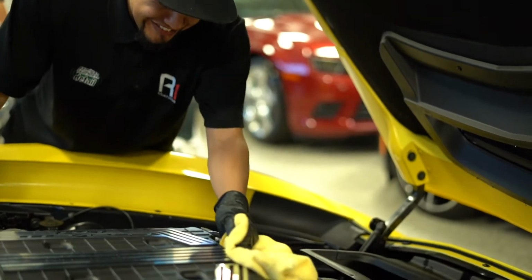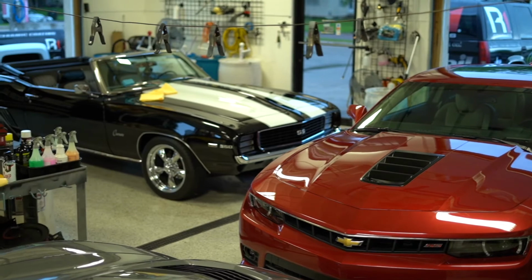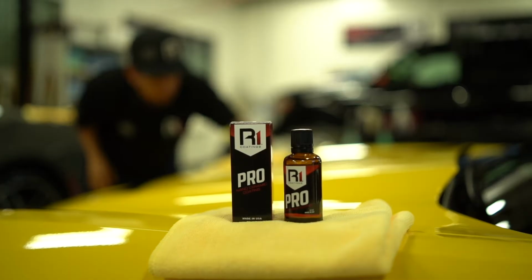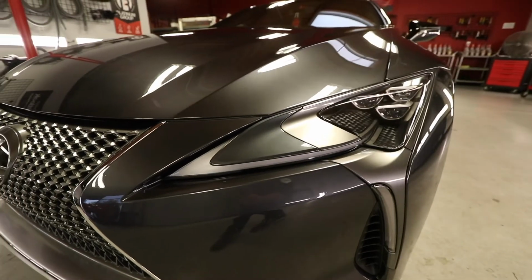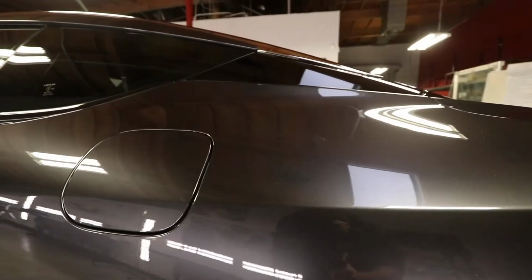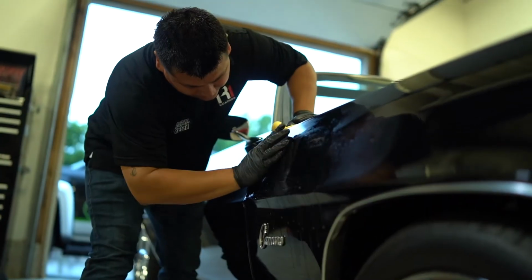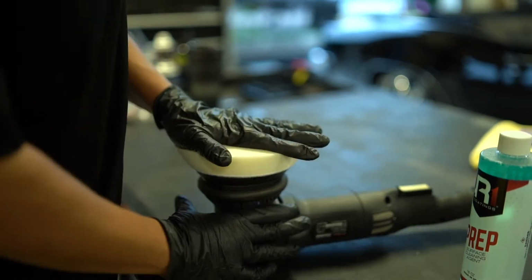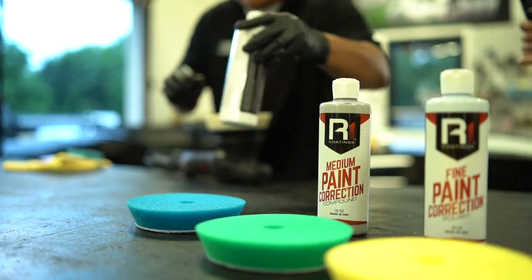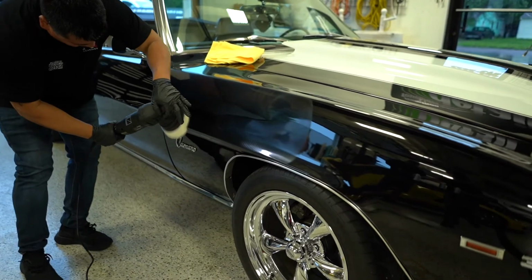Nice. And about how long does it take you on average for an average automobile? We need the car usually anywhere from 24 hours to 48 hours. On a sunny day that's 70 degrees, it takes us a full day. And you're talking about letting it get cured. Correct. Yeah, you gotta let it cure, professionally cure it. What about the hands-on where you're actually working on the car? That could take anywhere from 4 hours to 8 hours, depending on how many guys you got going on. If you got one guy, it could take 7 to 8 hours to do all the prep work. Right, so high margin, not bad for starting at $1,500 and going up from that price point.